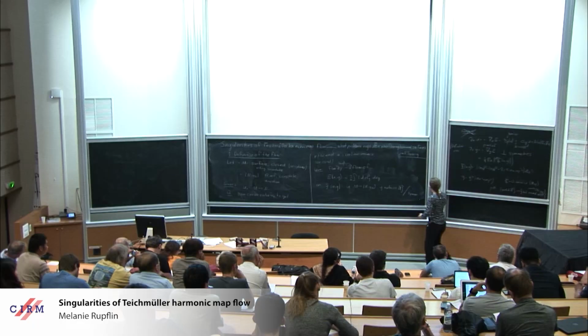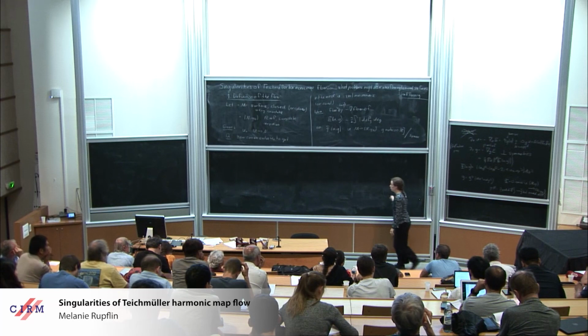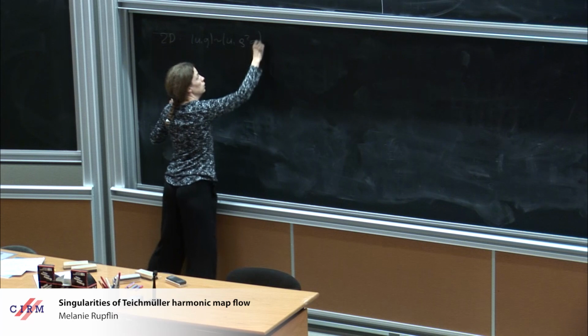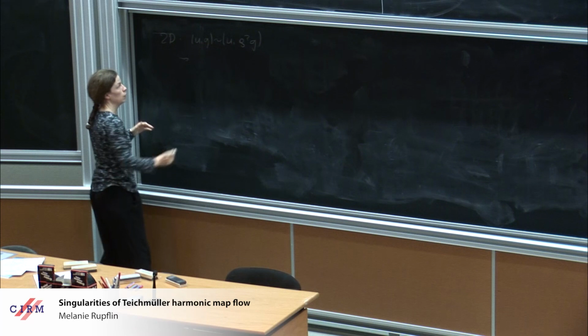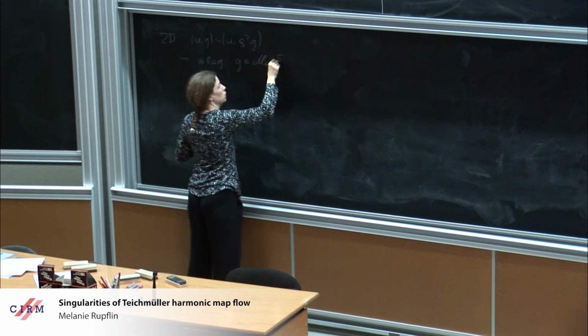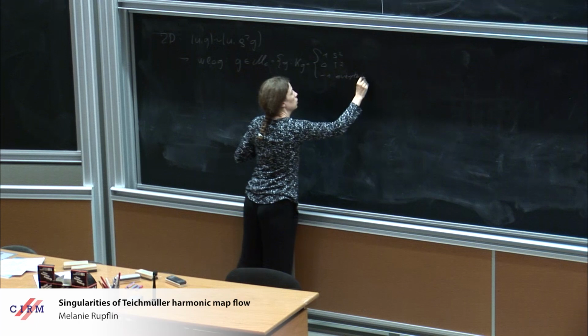Now, the reason behind this is the following. So let me just explain this. What do I mean by dividing out the symmetries? We have symmetries, we're in 2D, so we can identify U,G with U and any conformal change of G, because the energy is conformally invariant. So that gets us rid of already some problematic problems, because we can say, without loss of generality, let's just evolve G in the space of constant curvature metrics. So all metrics with Gauss curvature 1 for the sphere, 0 for the torus, and minus 1 for everything else.